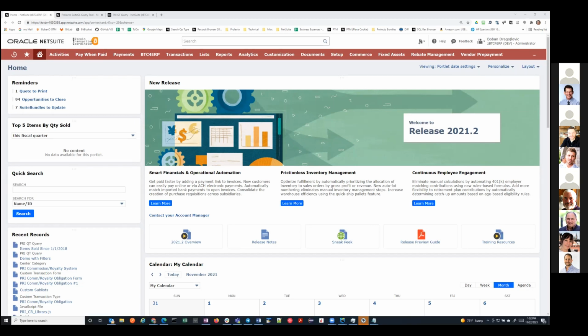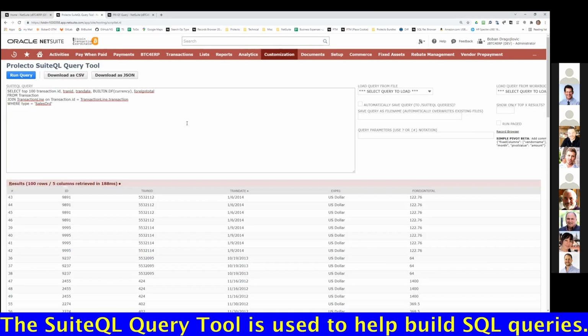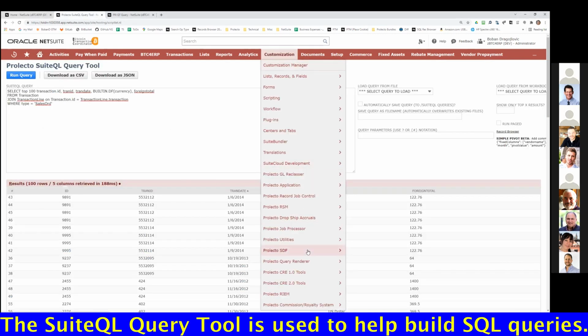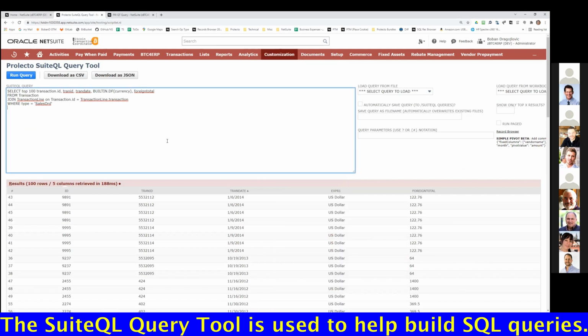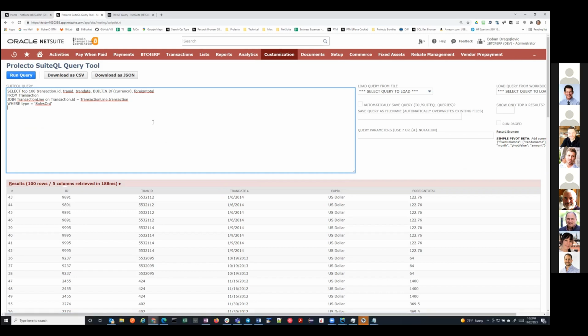So the bundle is called the query renderer. And the idea behind this is we've got, in our utilities bundle, which just shows up in here, this query tool that you can use to conveniently run queries, whether this is to debug a query that you then want to use in a script or research something or whatever. One of the primary shortcomings of this is that oftentimes we create these queries and we'd like to give them to users so they could run these queries themselves. And this is not a very practical way of doing it.